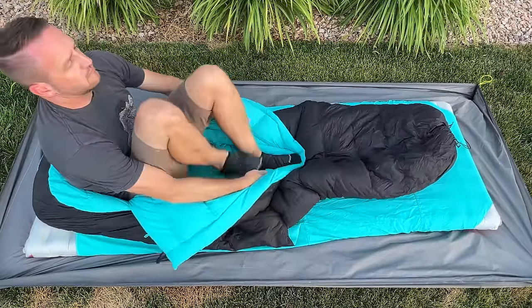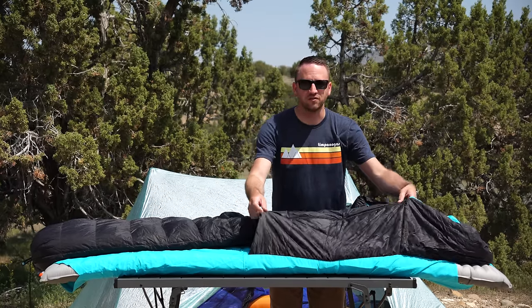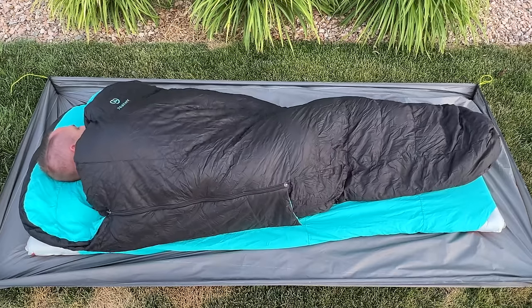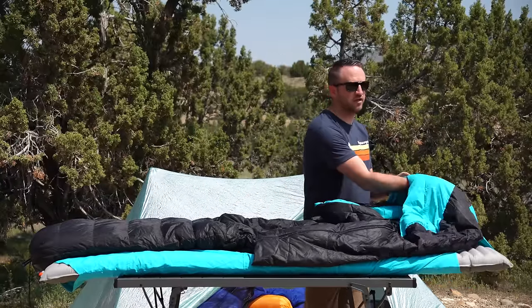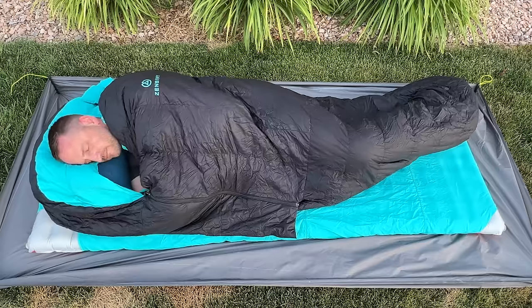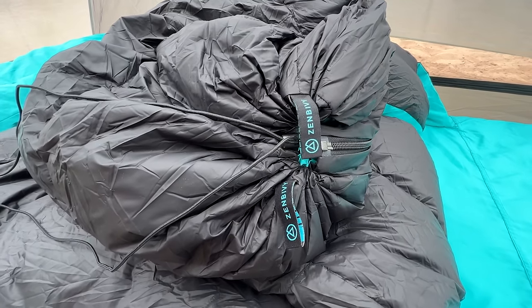What I love about the Zen Bivy Bed is that it's simple — it has zippers on the side for easy in and out. The zippers on the wing attach to a sheet that goes on top of your sleeping pad, which eliminates drafts so that as you're tossing and turning you stay comfortable without losing trapped heat. I also love the insulated hood that is oversized — I can put my pillow in there, wrap my arm around it, and have insulation around my arm so I don't get cold.